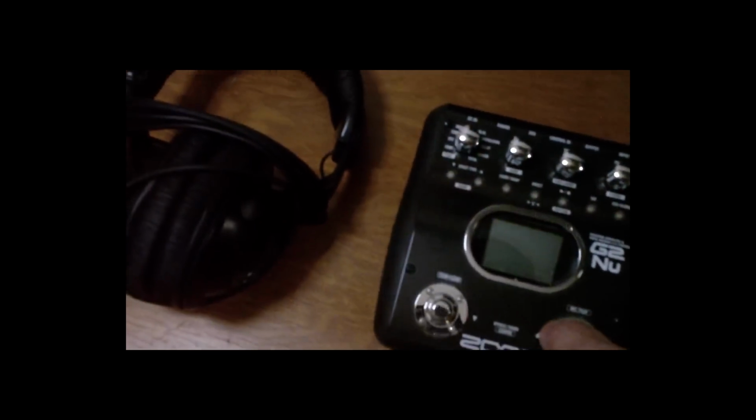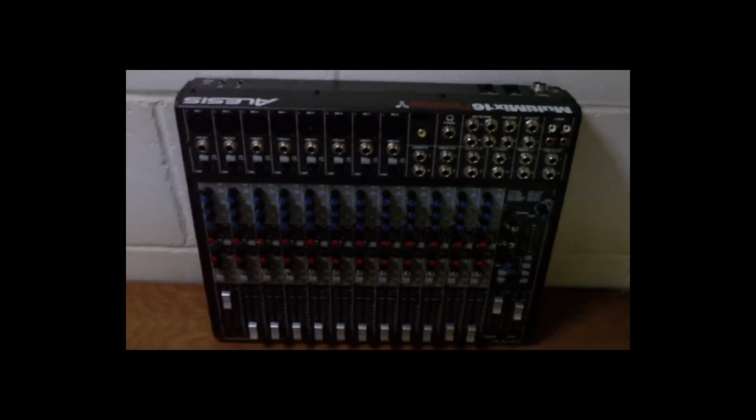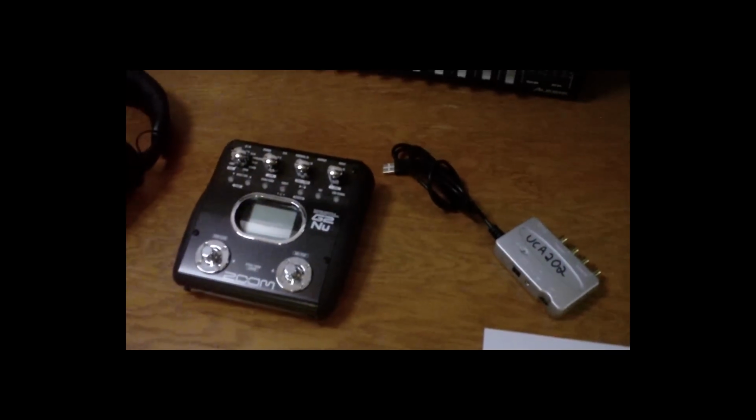Next thing here, I have a Zoom guitar effects pedal. See, it's got a USB on the bottom of it, which also comes native with ASIO driver support. I have an Alesis Multimix Firewire 16, which has Firewire ports on it. All these are very low latency devices.